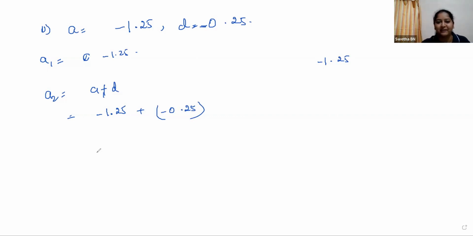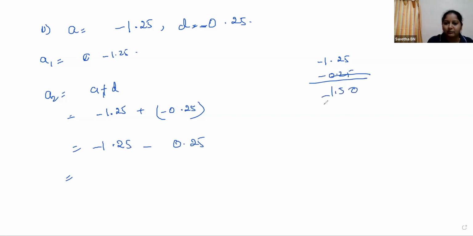You should not say 50 right now. So how to read the decimals? 1.50. You should not say 50. What about the sign, minus 1 point? Did you get it, Shreya? Yes, ma'am. So use brackets here because you have a minus sign. Minus 1.25 plus, plus into minus is minus. Both are negative numbers, so add the numbers and put minus as it is. Minus 1.50.